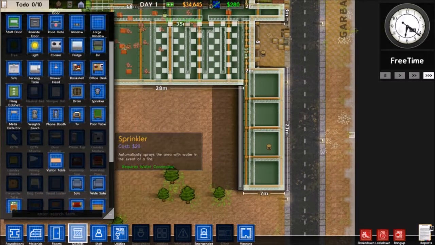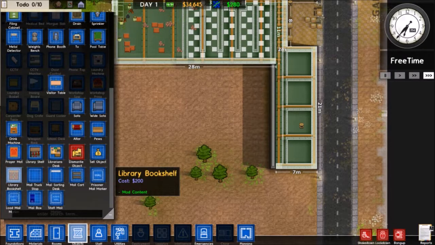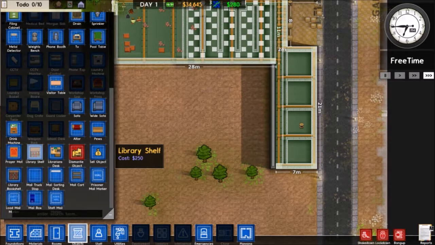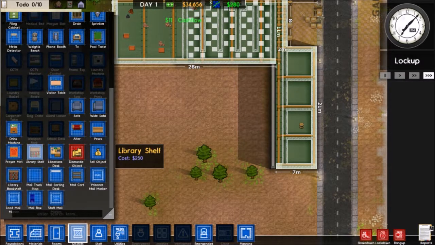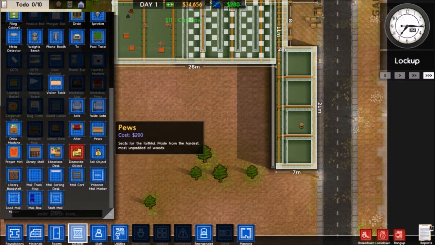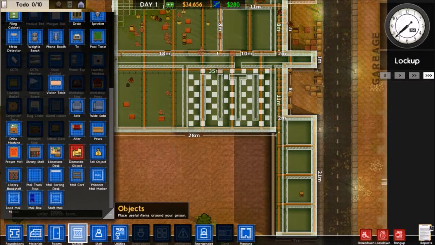And the objects they added: a library bookshelf. They also added a librarian's desk and a library shelf. Don't know what the difference is. All library stuff, obviously. Prayer mat. Prayers. Pews. An altar. You all know what those are for.